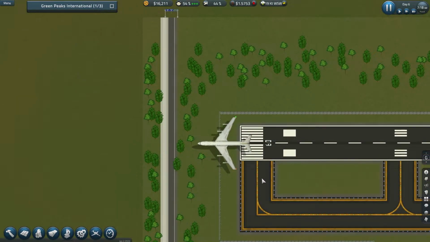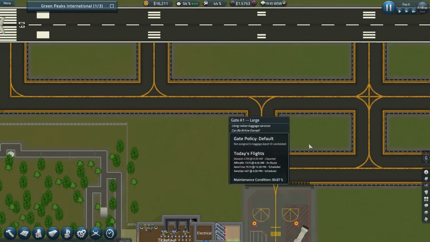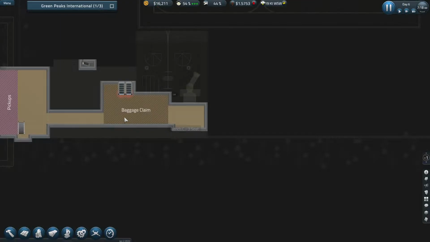So, last time we got started with the Green Peaks International Airport scenario. We got started with it by building out our ticketing, security, and even the second floor. We didn't really touch much on the third floor, so we might get into that later on into this video.